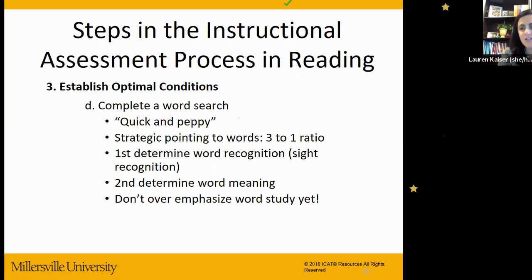At this point, you're just checking to see if this passage that you're going to have them read is 93 to 97% known. And if it is, great. If not, you're not teaching yet. You're not having them sound it out, each word they come to. You're just looking to see which ones they know. If they know it, great. If they don't know it, you might mark it down and then just keep going. You're always going to want to do it 3 to 1 though, to keep that success rate high. If you go to an unknown, just point to one that you already know they know so that you can end on a high note.